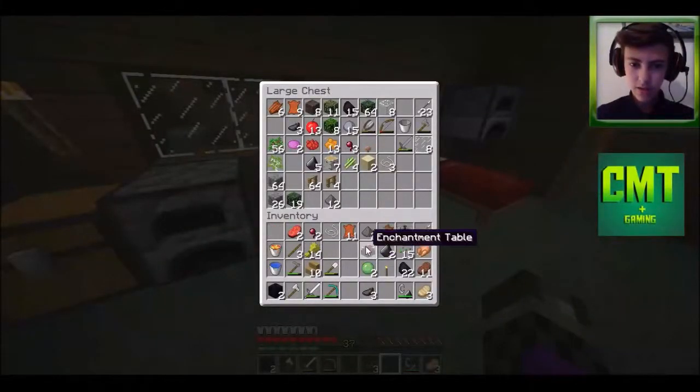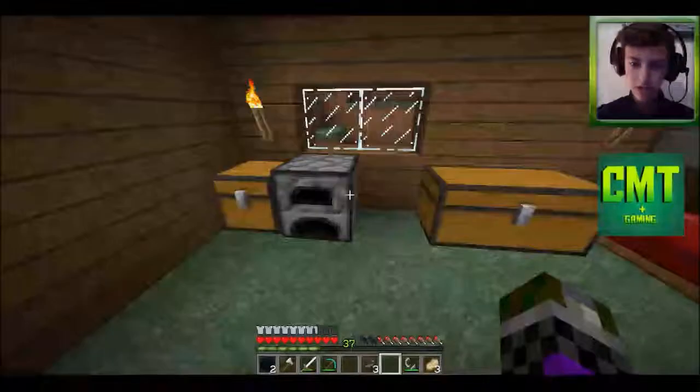Soul sand can go in there, that can go in there. Enchantment table. In fact, no, we're gonna place that down because I'll probably forget where I've put it.